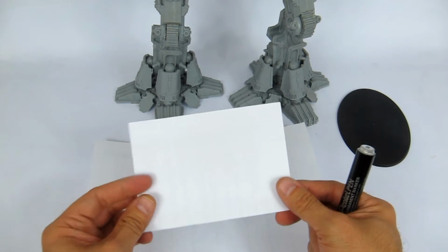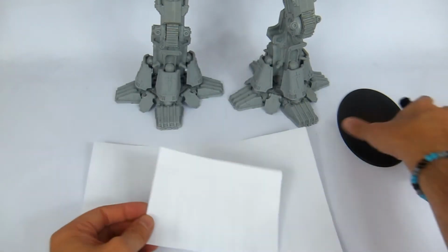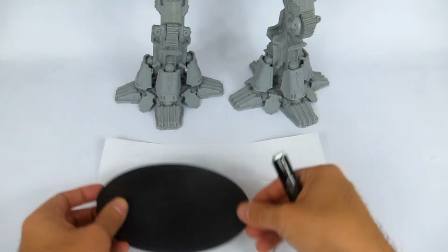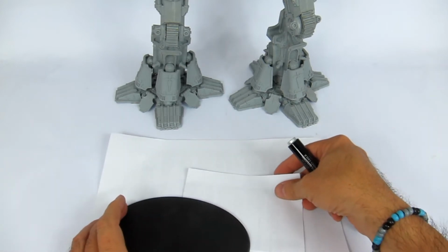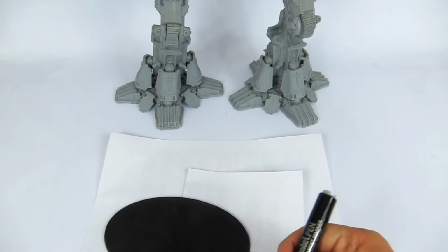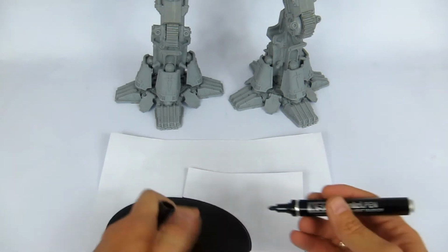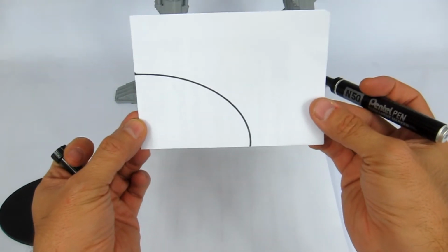And now, when we've got these as square as possible, so that all the corners come together like that, we're just going to draw an oval shape in the same rough sort of dimension. And actually, if I just place this here, you can sort of get an idea of the shape that we're going for. So that is roughly what we're going for.